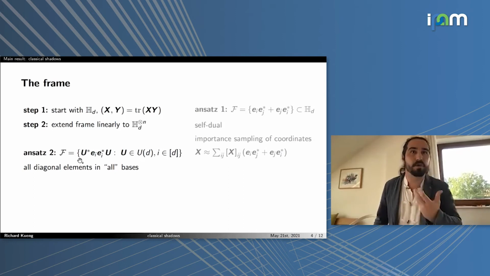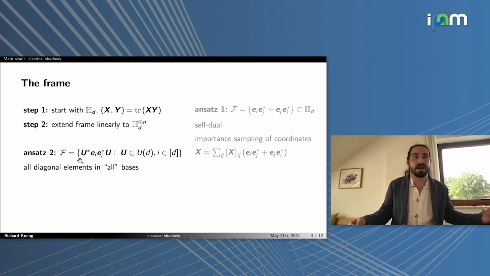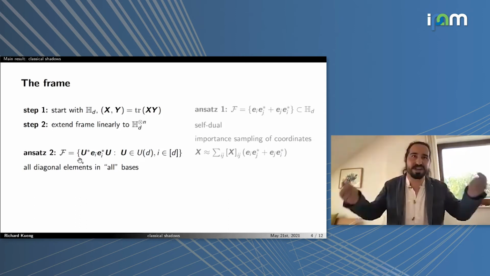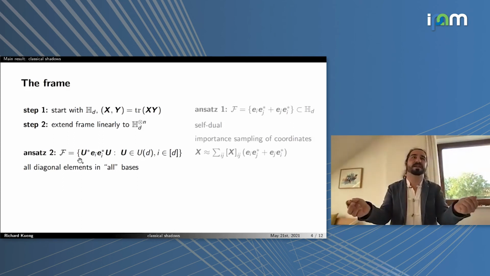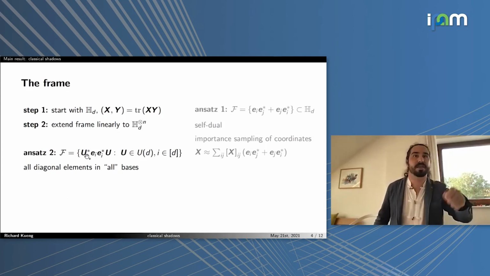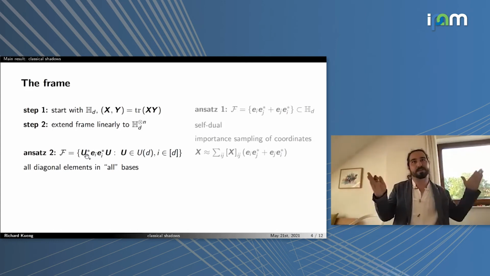And that's a highly overcomplete frame, because there's infinitely many unitary matrices, right? And maybe normally you would say this is not a good frame, but remember that I want to do Monte Carlo sampling in the end. And so if I want to do Monte Carlo sampling, I will just choose one of these U's at random in order to choose a single sample, and then I will do it again. So I will never have to actually produce or compute the entire frame expansion coefficients.